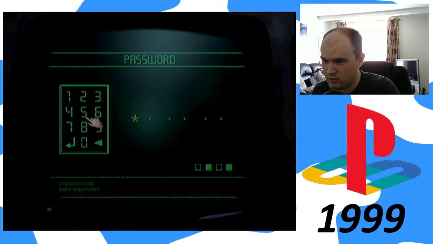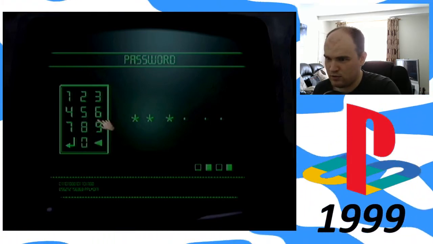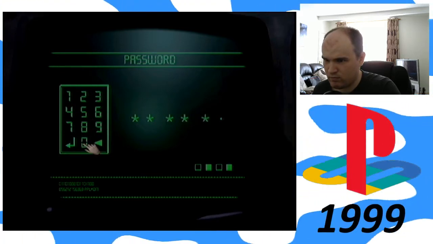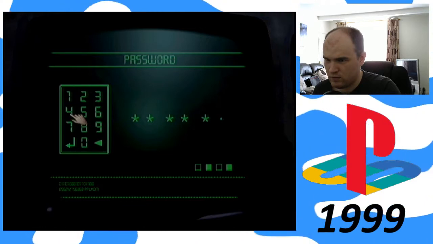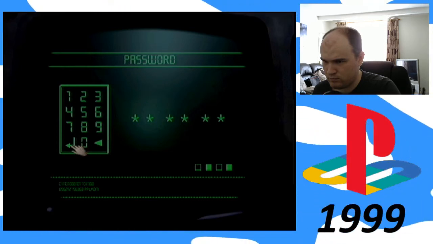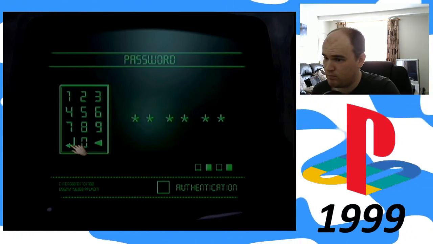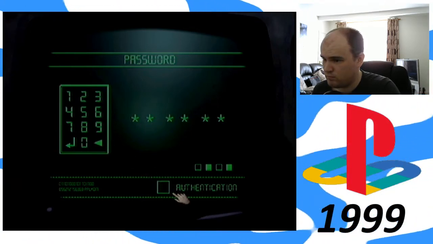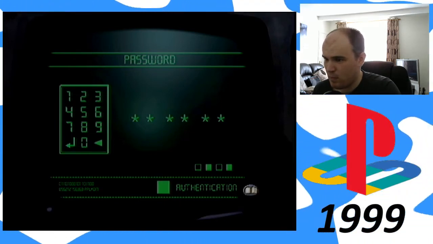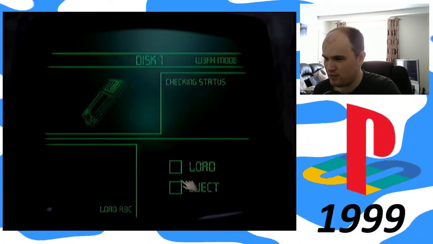2, 8, 0, 6, 0, 4. Enter. Click. Boom, we got it. That was correct. It was his birth date. Fabulous.